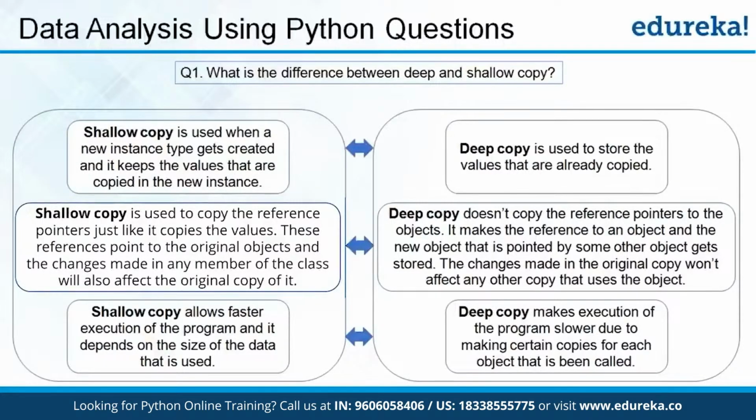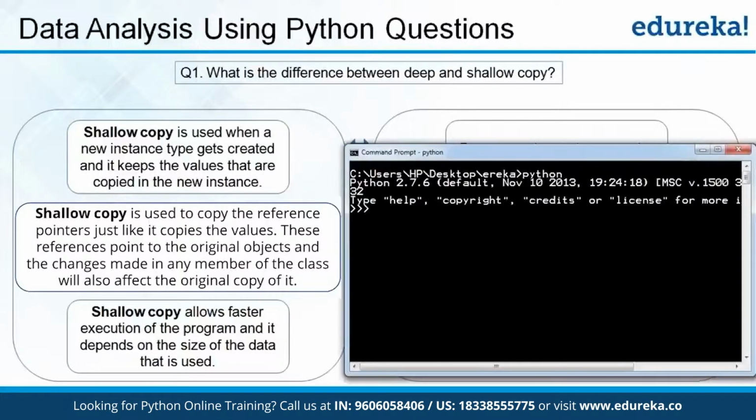It is used to copy reference pointers; it copies just the top level values. It doesn't copy each and everything and create a new object, so there would be references. For example, I have L1 equal to 1, 2, 3, 4, a particular list. Now L2 is equal to L1. I wouldn't say it is a copy. It's just a reference of L1 in L2. So if I do L2.append(10), it would reflect in both L2 and L1.